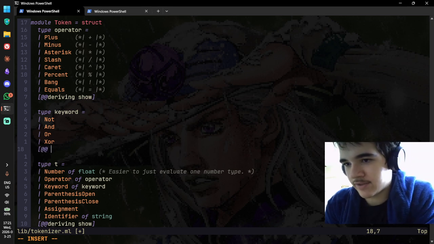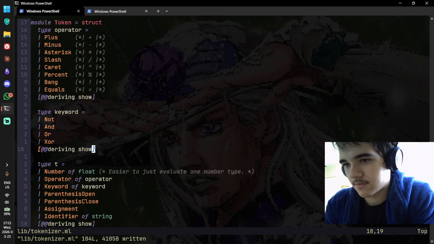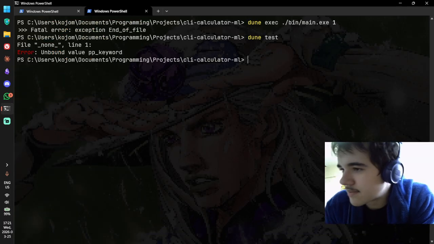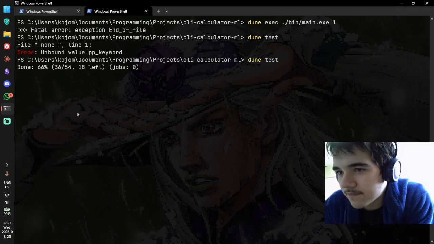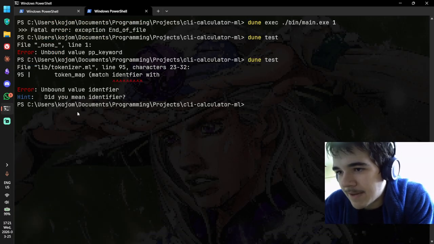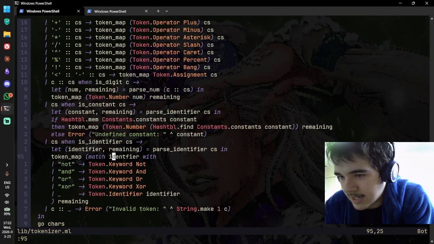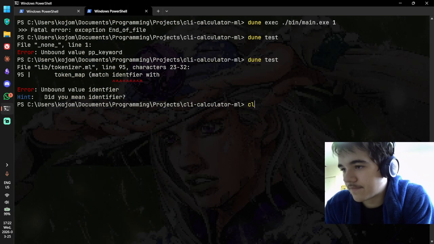I did also add deriving show. Keyword. I don't understand what the issue is. That's better. Identifier.